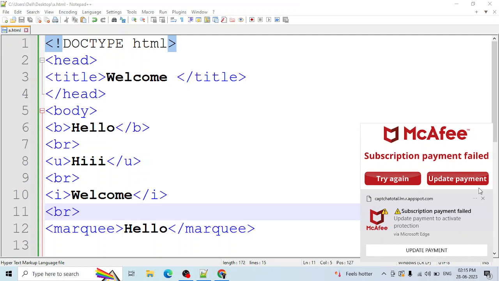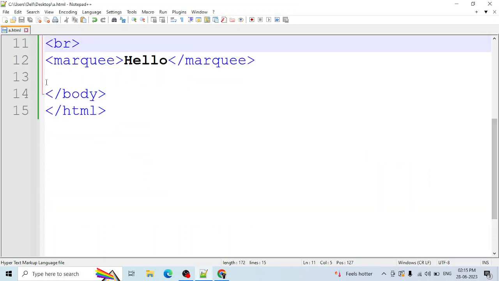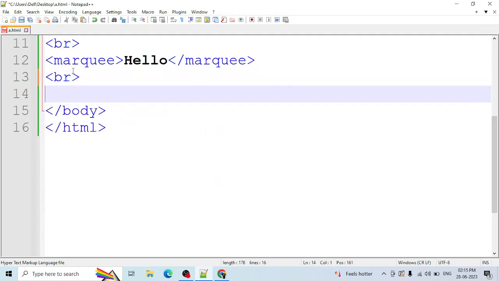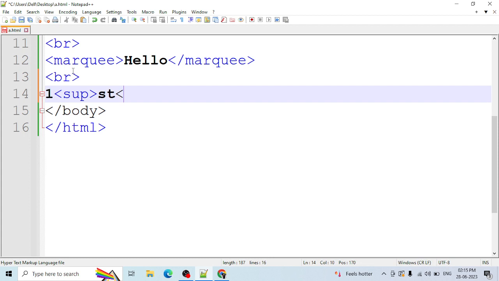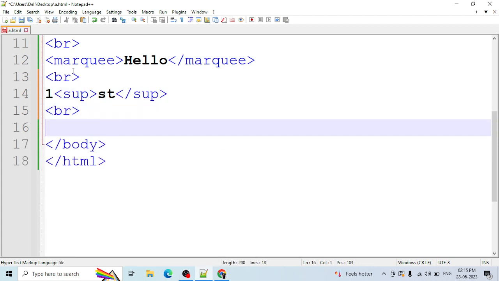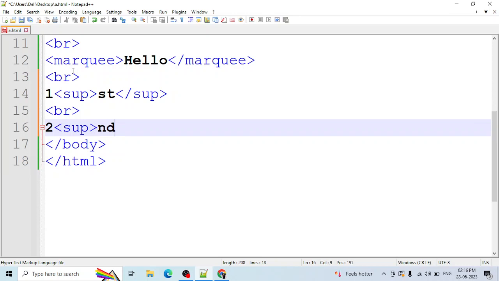Next, for example, I want to write first, and you see ST comes on top. If you want to put anything on top, for that you will use the superscript tag, sup start and sup close. Similarly you want second, you want ND on top.